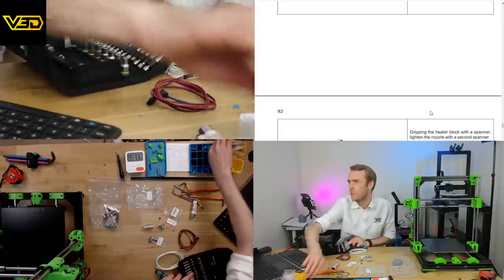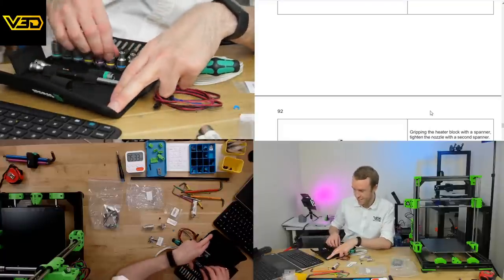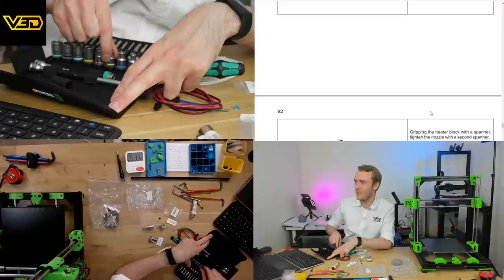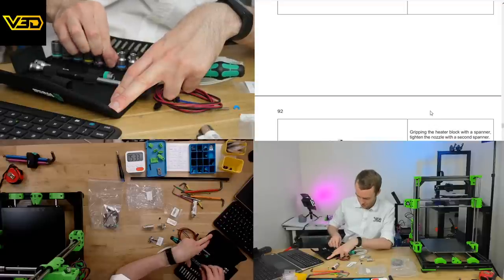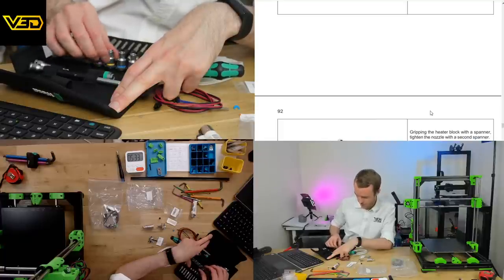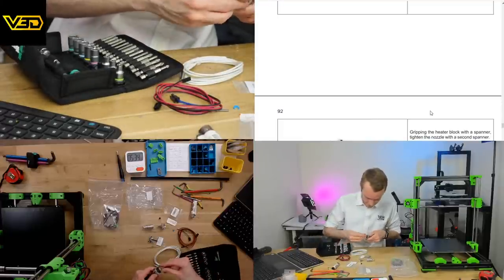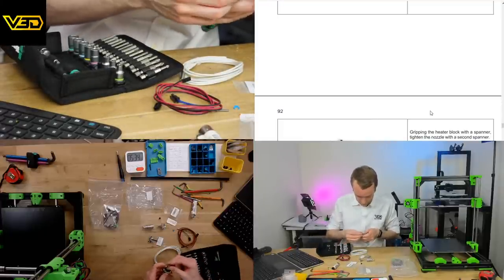Let's see if I can zoom you in. This is what you get with expensive tools, I guess. So it doesn't release, you give it a little turn. Which way? That way. It clicks, and then it just comes off. Click, and it's back in. So cool. Super excessive, but also kind of cool.